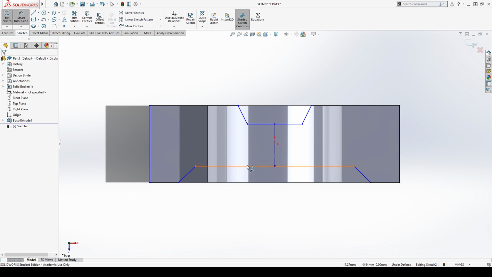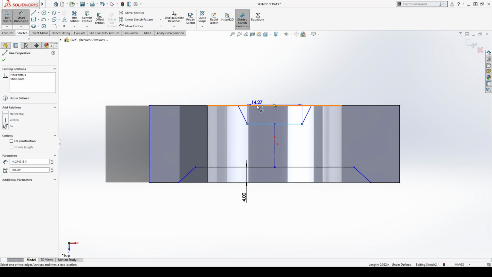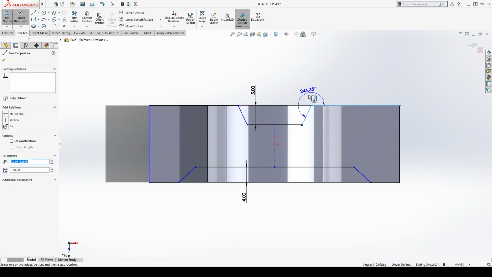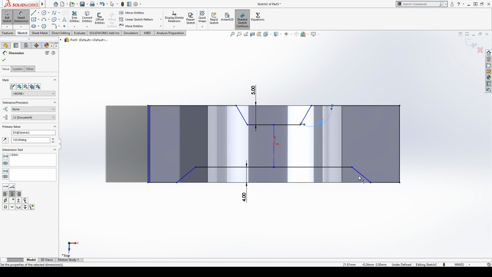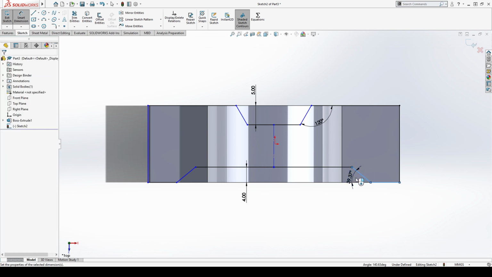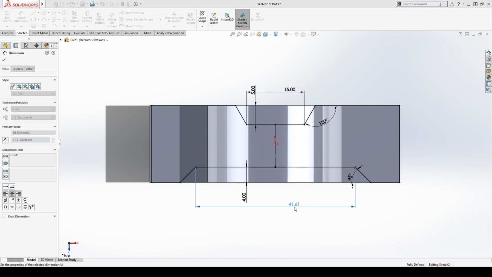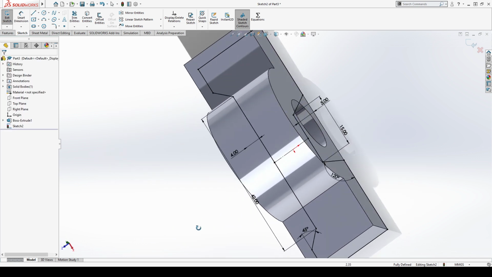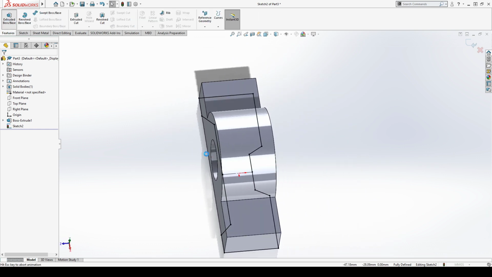And then I will add some dimensions here. So I need 4 millimeters of clearance there, 5 millimeters on the other side. This angle is going to be 120. This included one is going to be 45. And this is going to be like a 15. So super whack geometry that I have to kind of avoid. And then I'm going to go ahead and extrude this up.